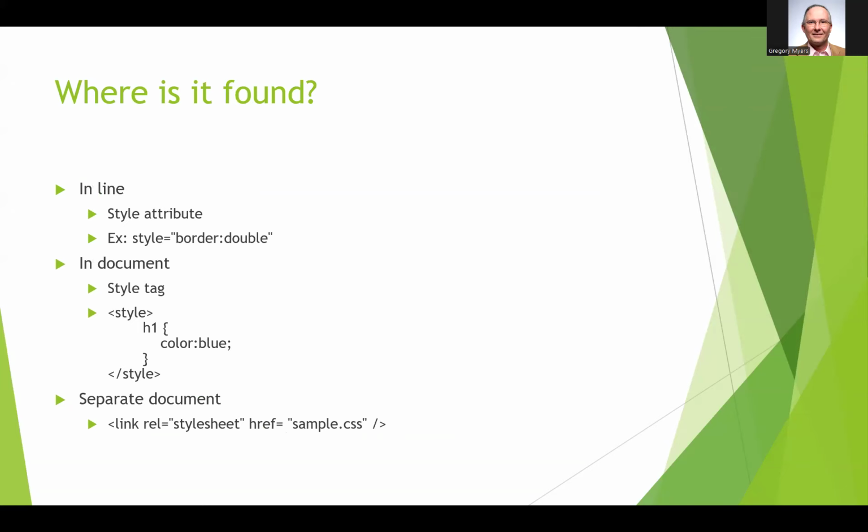Now, where will you find it? Well, it turns out there are several places you can find style, one of which we've already seen in some of our earlier videos, and that is simply putting it inline with an HTML tag or element. Now, there are some advantages and disadvantages to this approach. The main advantage, particularly when you're doing quick development work, is that you can simply include the style near or in the element you are interested in modifying. It's great for prototyping, great for throwing something together pretty quickly. However, it is not really long-term sustainable, and we'll see in some examples why.